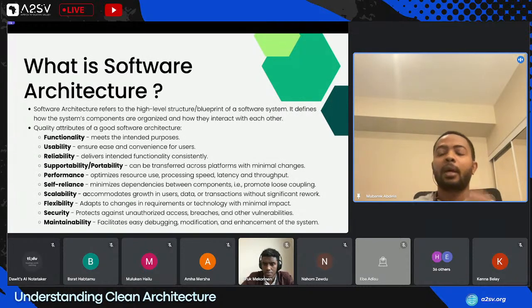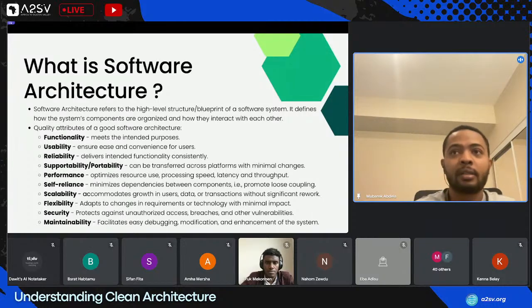So when we think about software architecture in general, we're talking about the long-term impact of our decisions, the decisions that we're making at the initial phase before we start coding. And so it's a really important concept. It's something that many of us struggle with at the beginning, especially when you're at an earlier phase of your software development cycle.